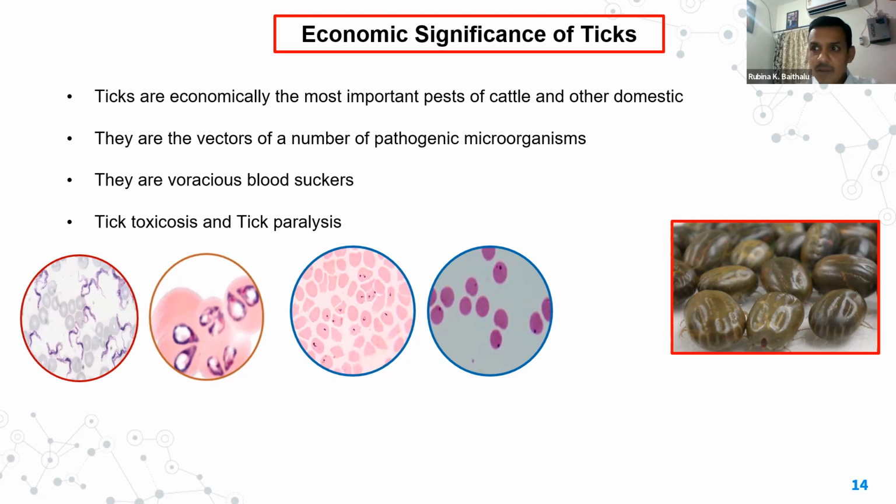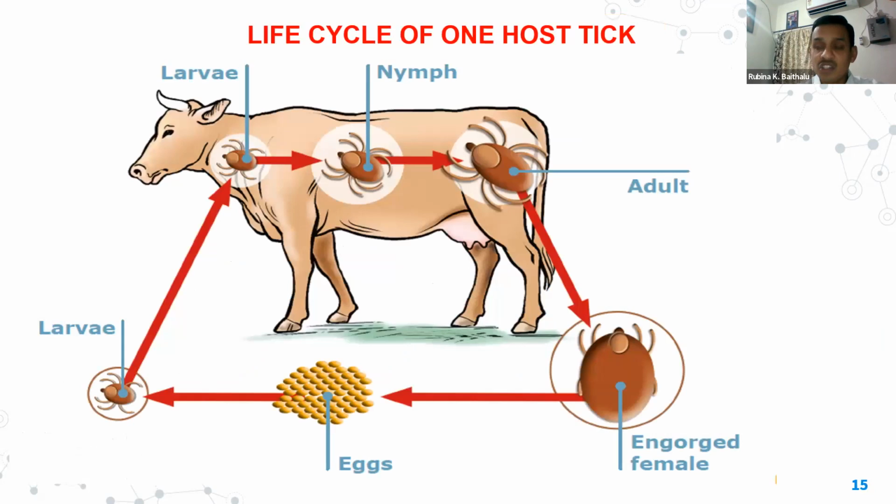Apart from that, they cause anemia, since they are voracious bloodsuckers. They also cause tick toxicity and tick paralysis. So these are the direct effects. Apart from that, the losses due to treatment are much greater, because if you talk about theileriosis only, one dose of Butalex is the drug of choice for treating it. And one dose of treatment costs more than 1,000. Apart from that, we also have to give supportive therapy. So in terms of treatment, prevention, and management, the losses are huge. So we have to take care of these things while undertaking ectoparasitic control.